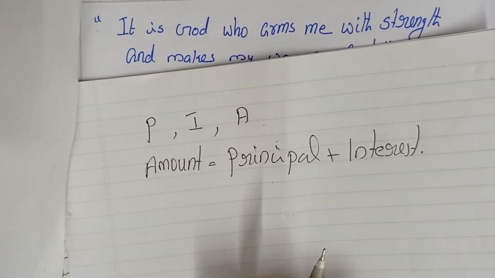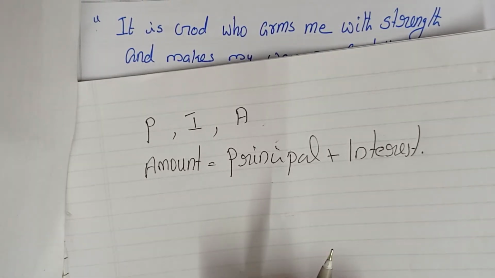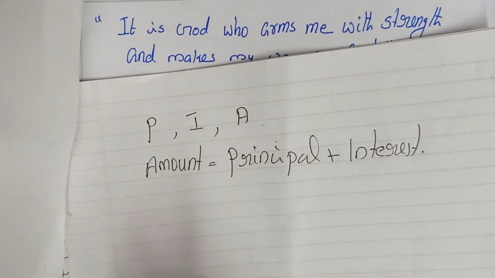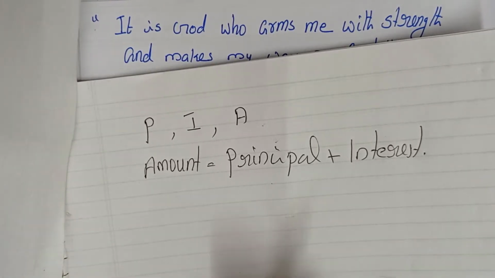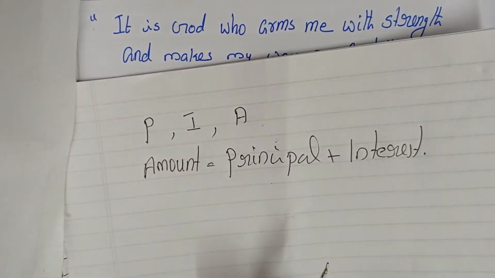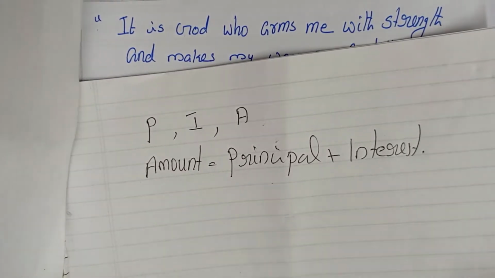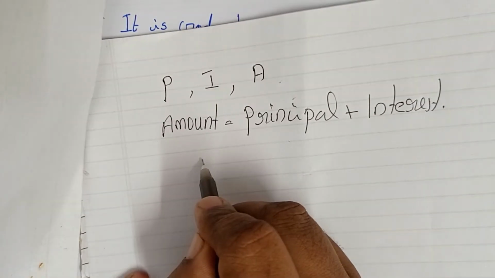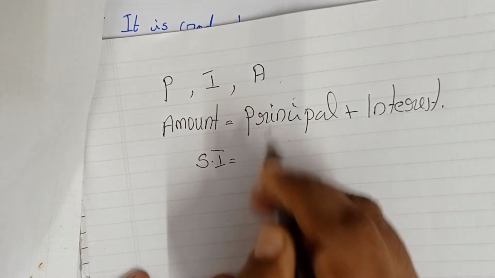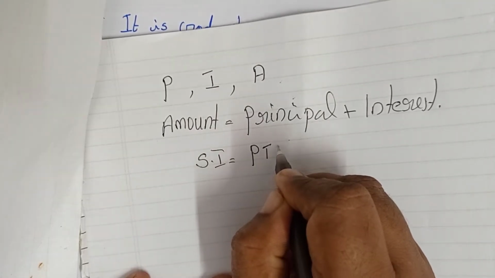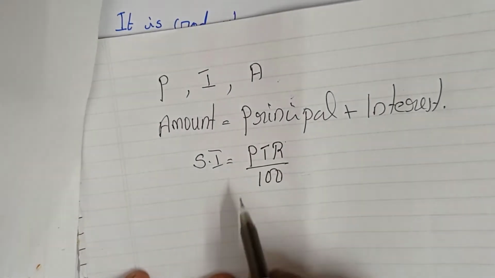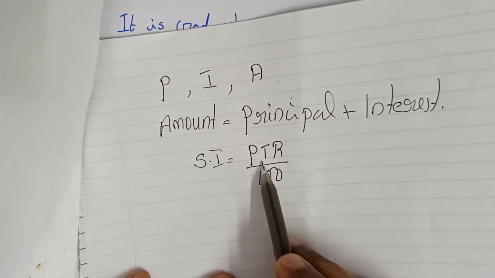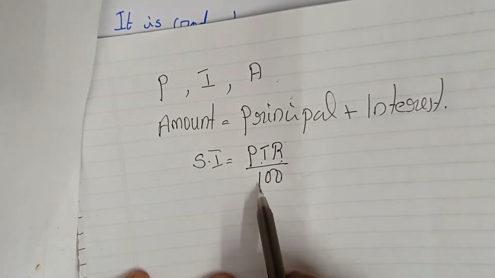First I explain about simple interest. Interest is said to be simple if it is calculated on the original principal throughout the loan period, irrespective of the length of the period for which it is borrowed. And again, you know the formula to find the simple interest: SI is equal to, say loudly, PTR by 100 or PRT by 100. P is the principal, T is the time and R is the rate, by 100.